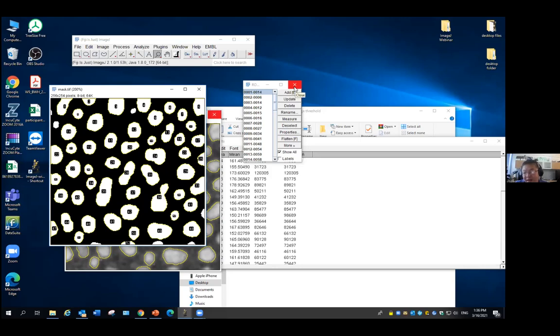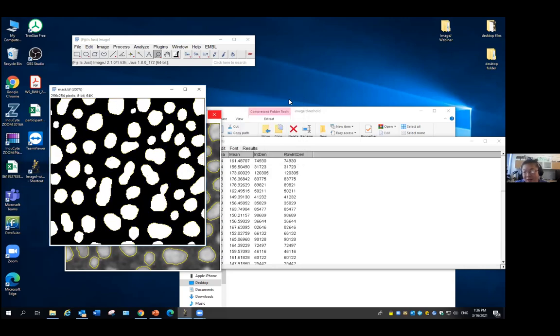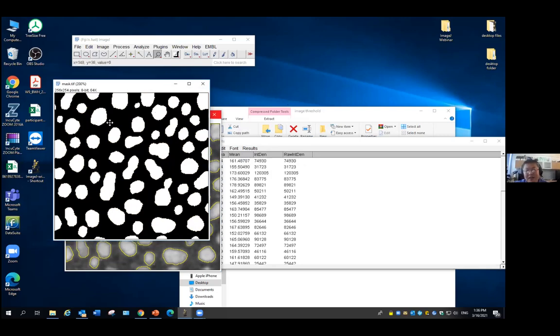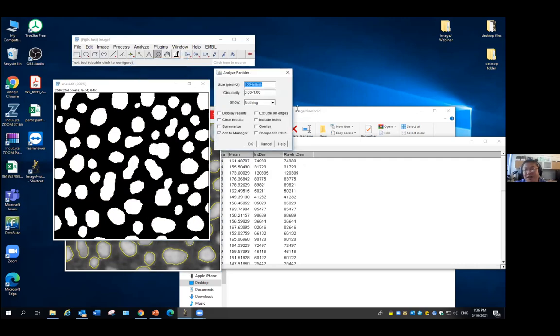If you do this by analyze particles, you can very clearly do it. I will close it. If you manually draw 50 ROIs, always save it first. Once you close it, you have to redraw them. But here, we can always get it very easily. As long as you have the mask file, I go to analyze particles. I want a minimum of 100 pixels. And then I want to add to the ROIs. And here I want to exclude on edges. So every white object on the edge will not count. Now I click OK.